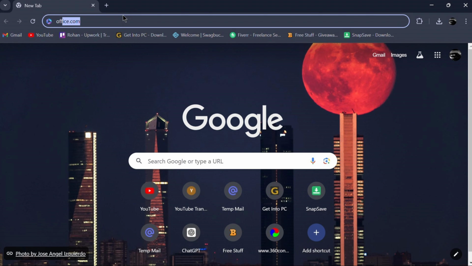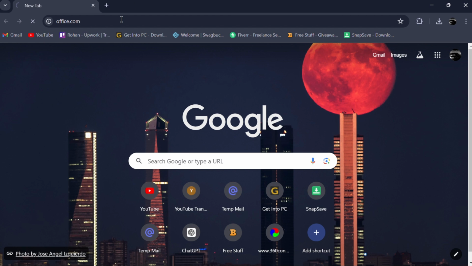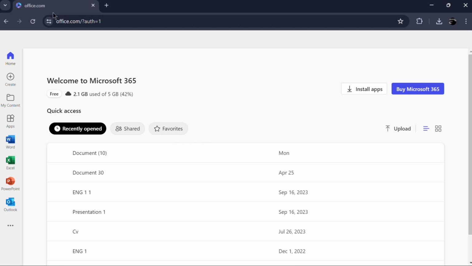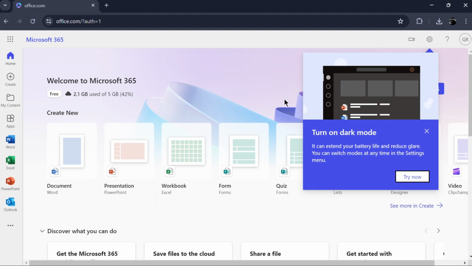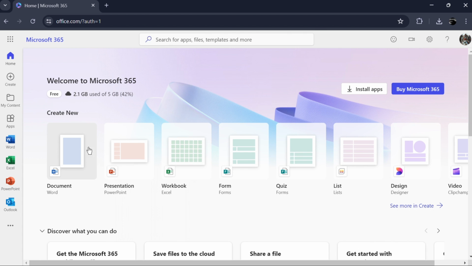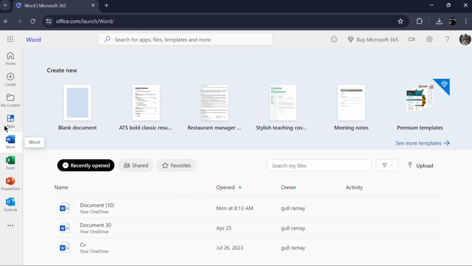Next, you can use this second method if you don't have access to the Microsoft Word software on your computer. To save a document in PDF, you can use Office Online. Head over to office.com and sign in with your account. If you don't have an Office account, follow the instructions to create a free account. Once signed in, you have access to the Office Online programs, including Word.